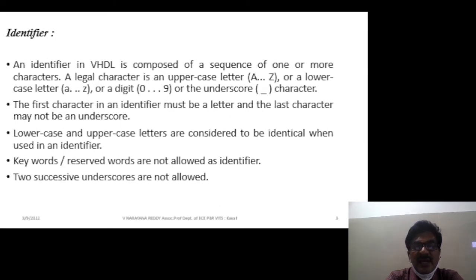While giving the name you need to follow certain rules. The identifier should start with an alphabetic letter only. The starting character must be a letter. It must not end with the underscore.